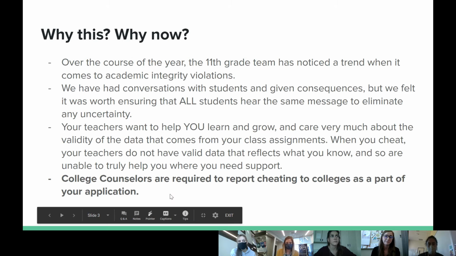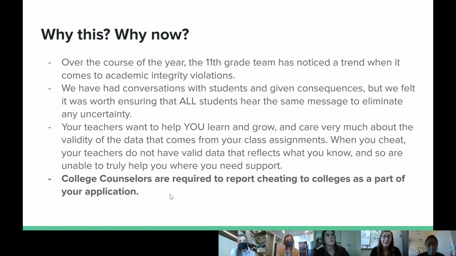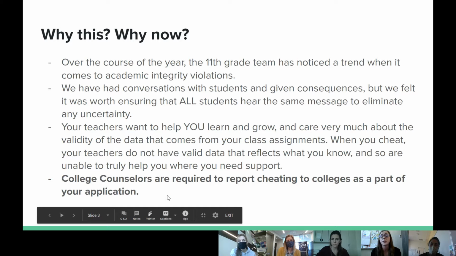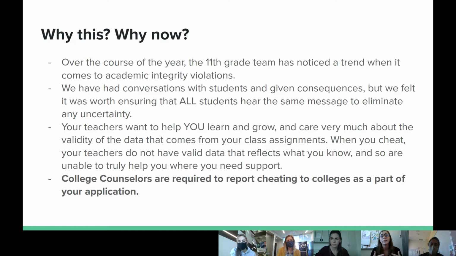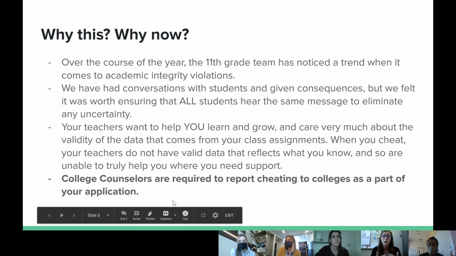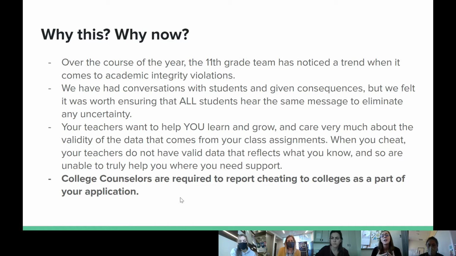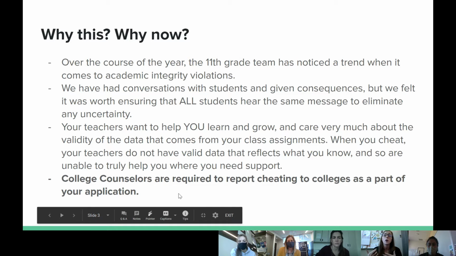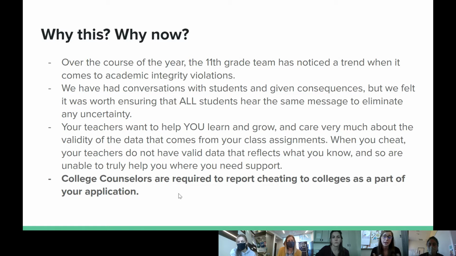Awesome job. Next slide. So why are we talking about this? Why now in trimester 3? Well, over the course of the year, the 11th grade team and myself, we've noticed a trend when it comes to academic integrity violations. At the end of trimesters, over the course of the trimester, we catch academic integrity violations. We've had conversations with students. We have given out lots of consequences, but we felt that it was worth ensuring that all of our juniors hear the same message to eliminate any uncertainty, because we found that in a lot of these conversations, there have been more questions and it's turned into a really informational conversation to ensure that students understand the difference between cheating and not cheating.